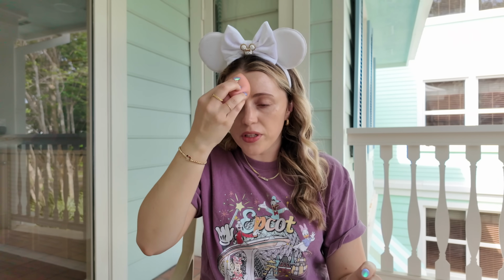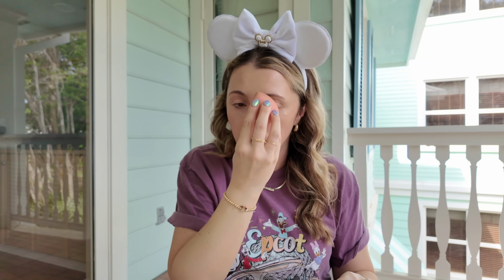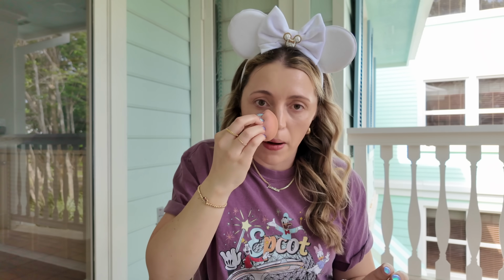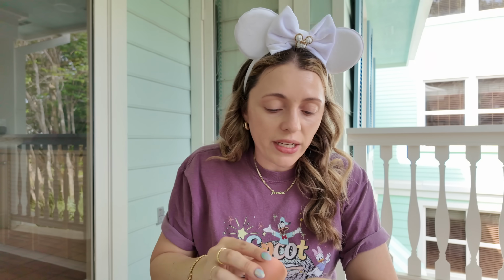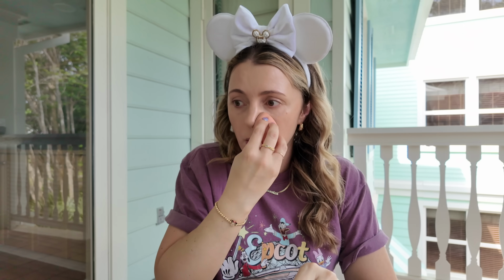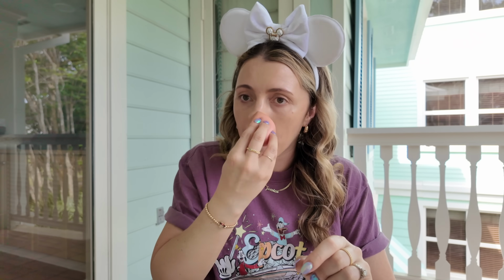My thing is, I've realized that there are 2 different types of makeup wearers at Disney if you're wearing makeup. I mean, well, there's 3. 1, they don't wear makeup. But if you're watching this, you'd probably be one that would want to wear some kind of makeup maybe to Disney. I don't know. My point is, I used to be the kind of makeup lover at Disney where I would want to wear the most full coverage stuff, and I would need to reapply it all the time because you would really see where something wore off.